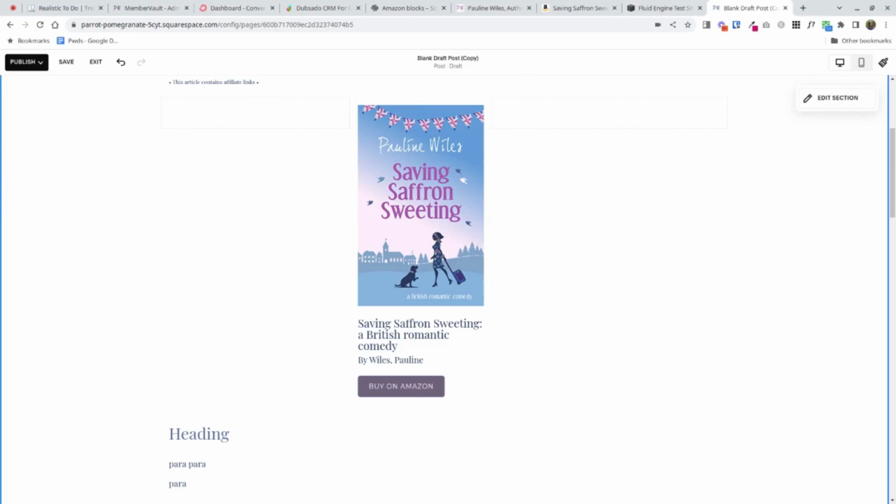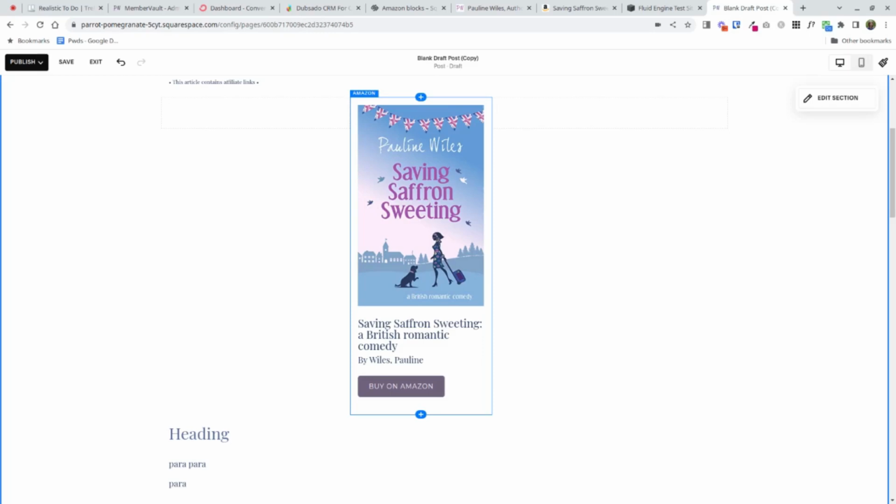So talking of that, you might well be an Amazon associate. So that's the Amazon affiliate program. If you are, then inside Squarespace, you can and you should add your Amazon associates ID so that these blocks get populated with the correct code and you get your commission.